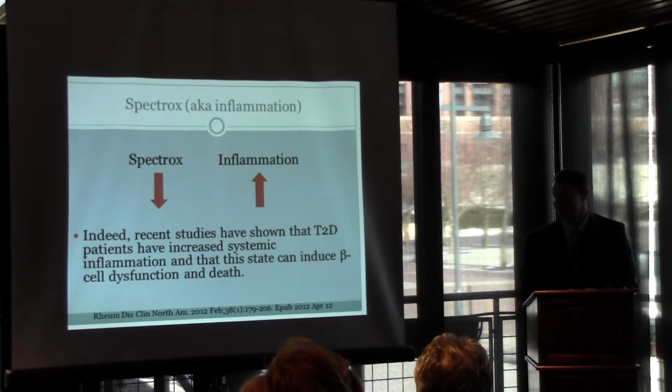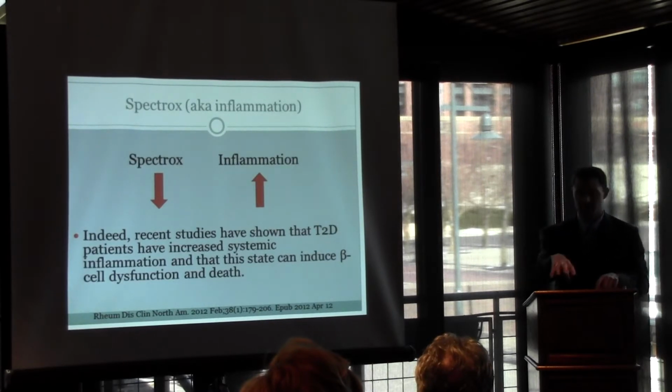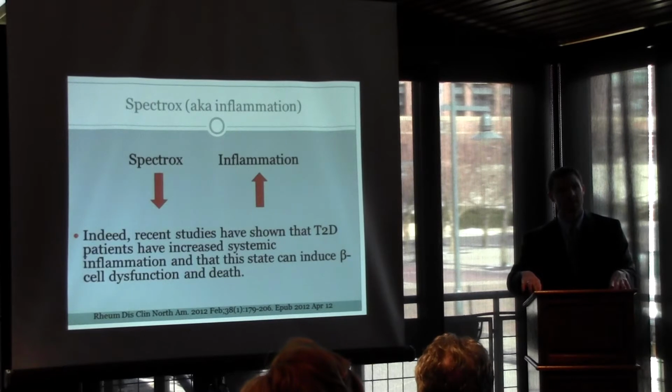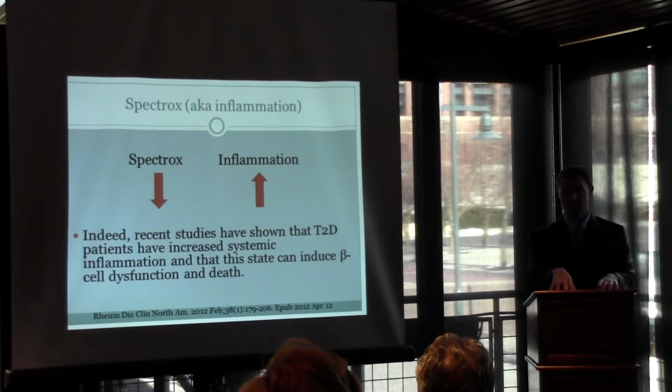Now, I also want to point out one of the other things that you'll see. Two things that I've noticed over the years in looking at this Spectrox marker is that you've got the Spectrox marker, and you can see this in your sample report. You've got the Spectrox marker, and then under that section you've got your total antioxidants. Sometimes you'll have a low total antioxidant function, and the marker that I'm shooting for there is I want to see that above 65%. I tell patients from the get-go on that one, I'm not happy with that one being in the yellow. That one's got to be in the white area.